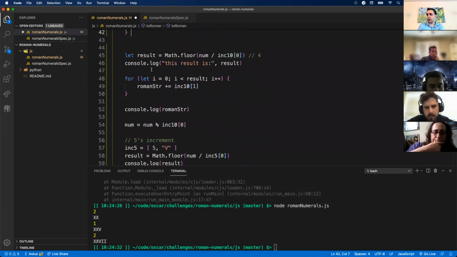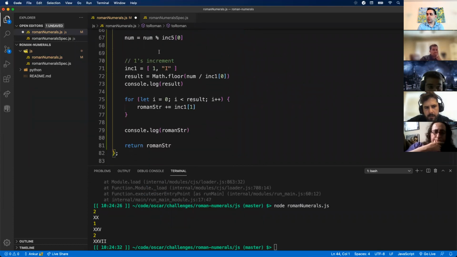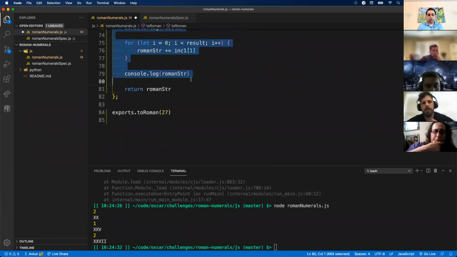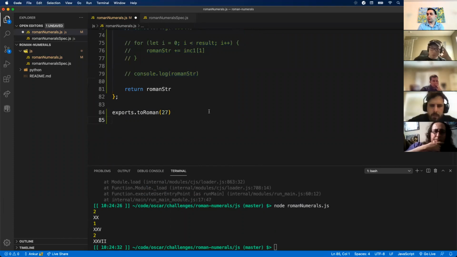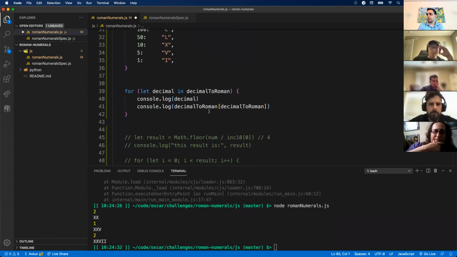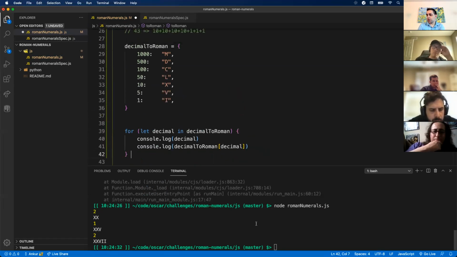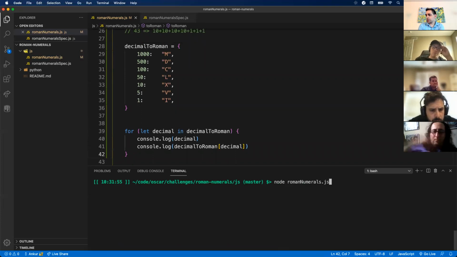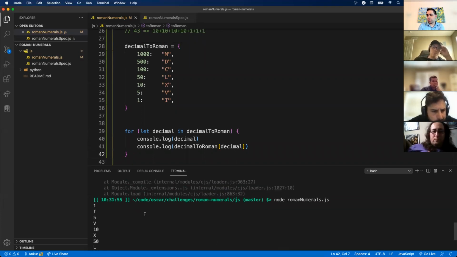All right, and let me comment all this good stuff out. So I want to cloud my output. Your key auto completed to the name of the object. Thank you. See, pair programming, love it. All right, so I'm just going to give this a quick run, see what I get out of it. Okay, so I got 1 and then an I.